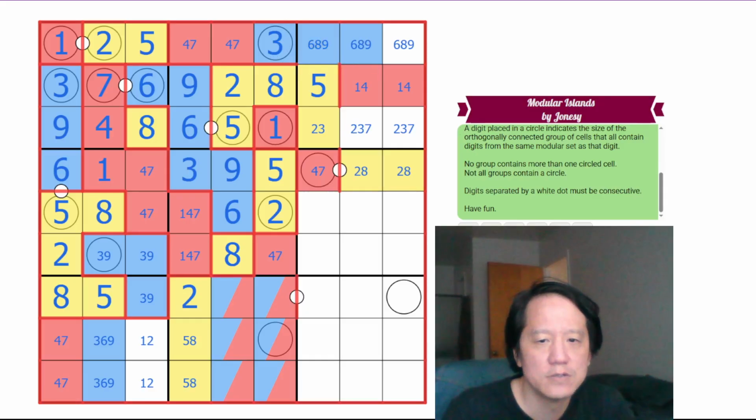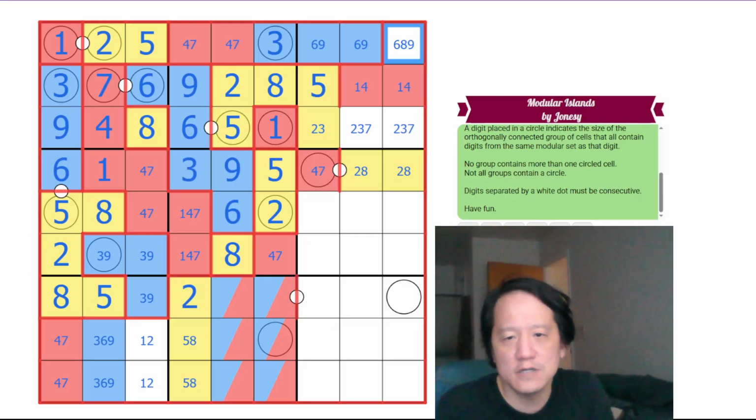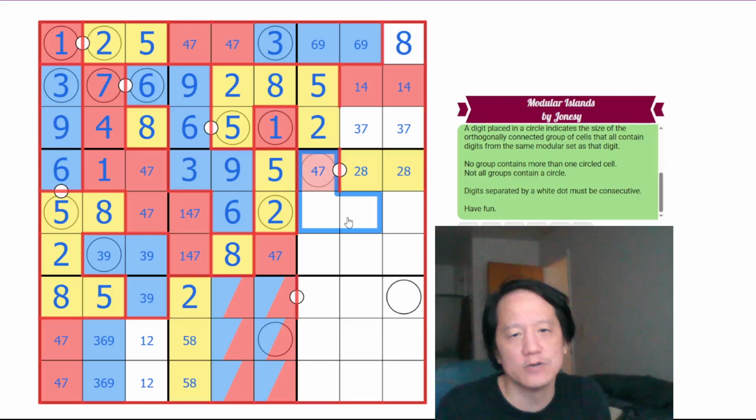Ugh. These are done as regions. So this must be 6, 9 as a pair, which eliminates 6 and 9 in the rest of the row. So this is 8 here. This is 2 here. These can't be 2. This is size 4 as a region, cannot go that way. It has to go all 3 there. This is then blocked by this cell because we have 3 red cells in the column. So that's no longer part of the region. These can't be part of the region either.